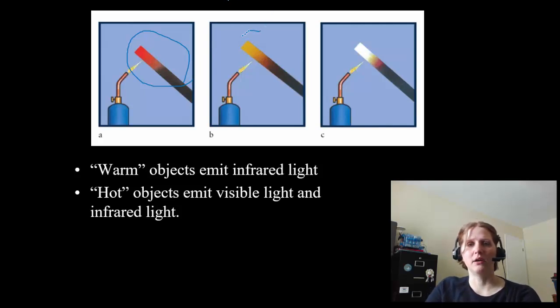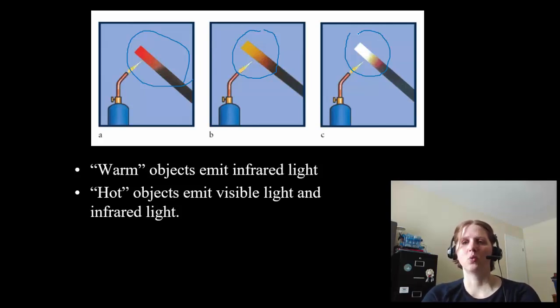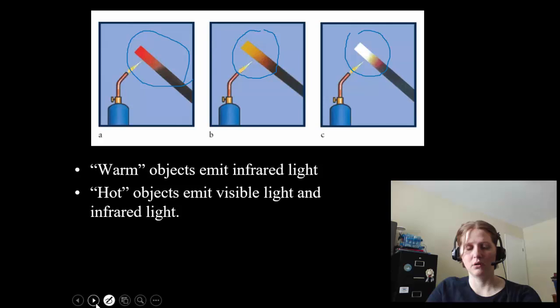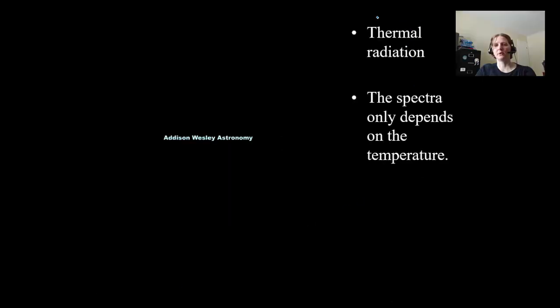Heat it up even more, it'll get brighter and it'll change color. Heat it up even more, brighter and whiter. It's not very typical in everyday life, but if you were to heat it up to say 30,000 degrees Fahrenheit, that piece of metal would start to glow blue. It'd be even brighter. So the idea is that a hot, dense object will glow, and what colors and how bright it is only depends on its temperature. So that's thermal radiation.